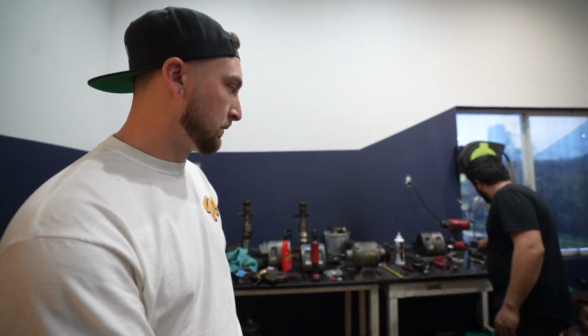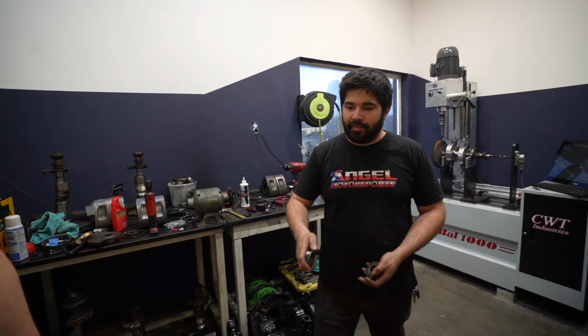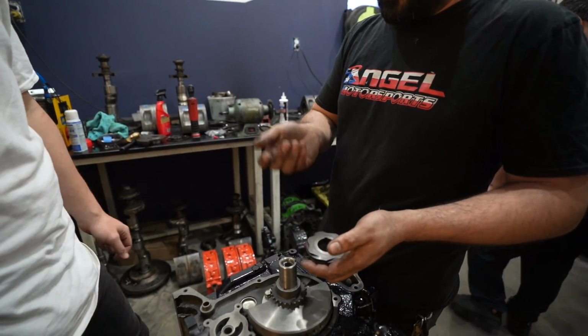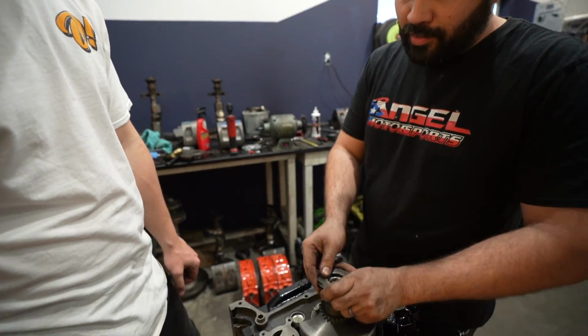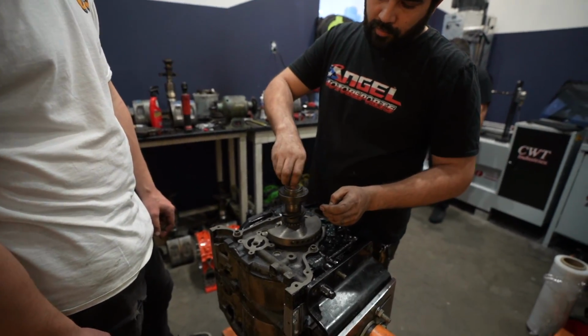We're just gonna put this stuff on to make it easier to take on and off, because we're probably gonna have to try a couple different spacers. So this is the quick stack right here.